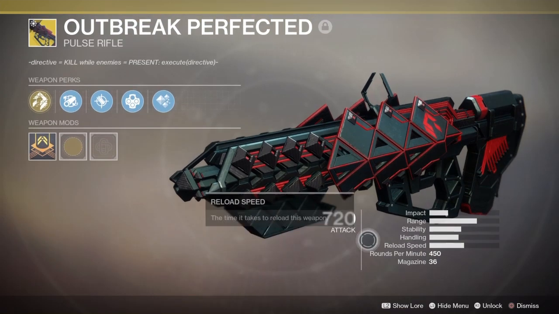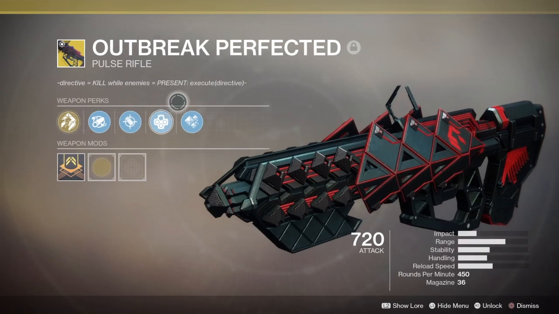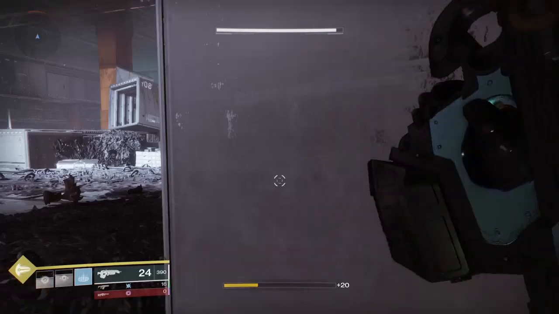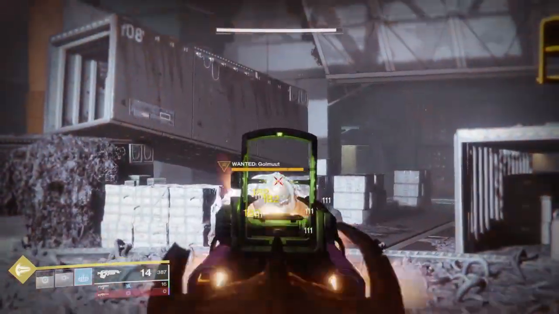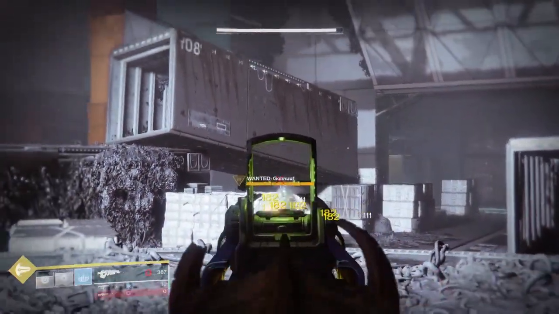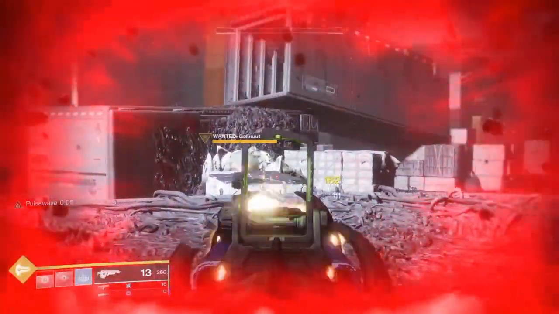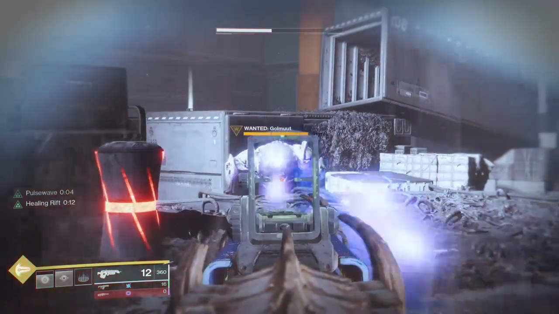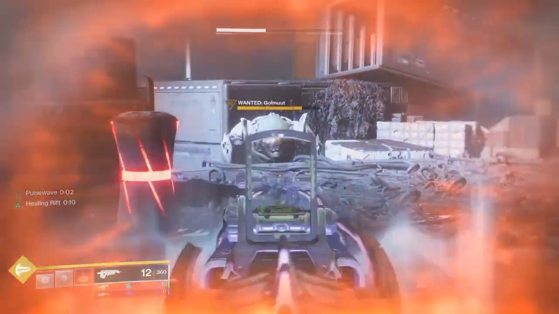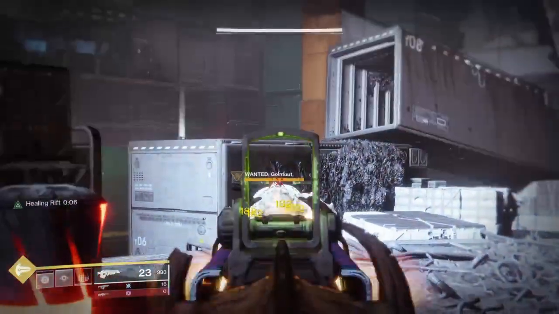Alright, first off, we're going to talk about damage. Damage is very important. We're going to talk about both PvE and PvP, and we're going to start off with PvE because that's the first thing I have on my list. Both weapons are the same archetype, 450 rounds per minute. They have the same amount of damage, 182 per crit, 111 per body.